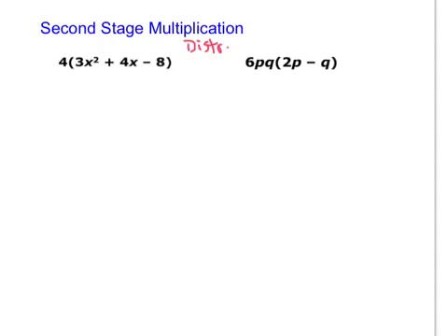So in the first example, we take this 4 out in front and multiply it by everything on the inside. Before I do that, I'm going to add the opposite here. When I end up distributing, I get 12x to the second power plus 16x plus negative 24. So really, all I'm doing here is multiplying the numbers. Nothing's changing with my variables.